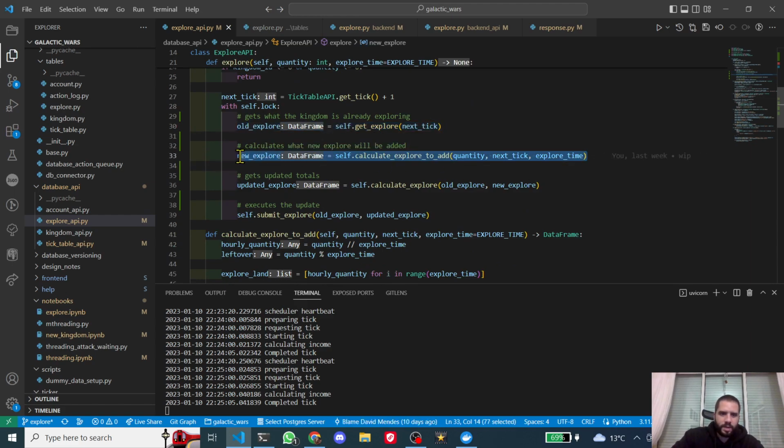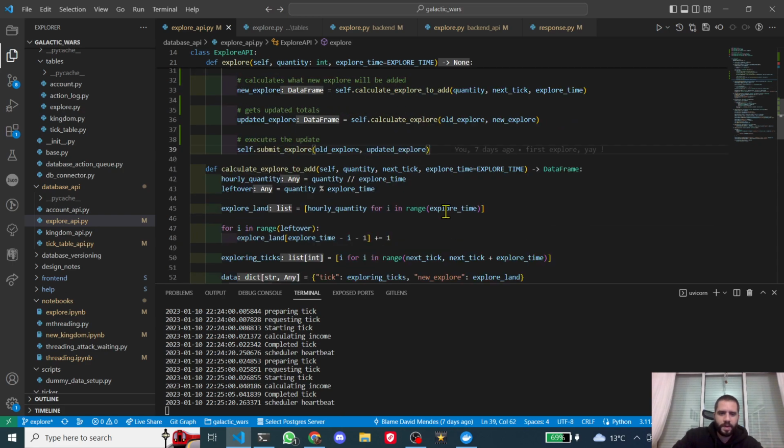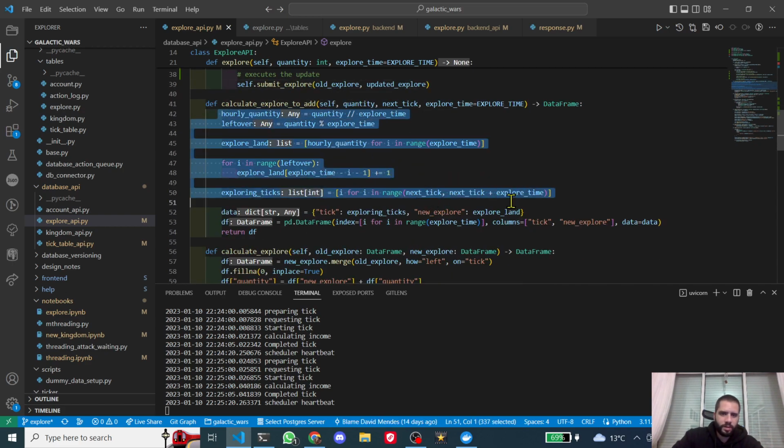We calculate how much land we will explore per tick based on the quantity of land that we want to explore. So we calculate what the updated tick table will look like, and then we just actually perform those updates. So in calculate explorer to add, the hourly quantity is quantity divided by the explorer time.